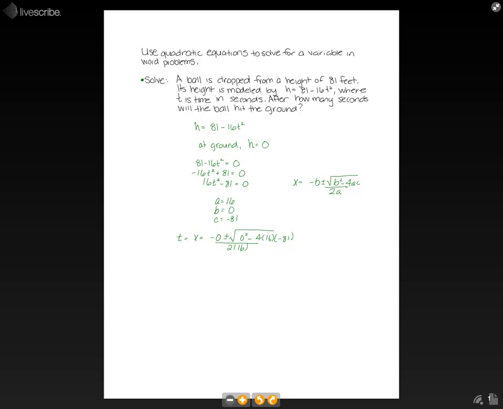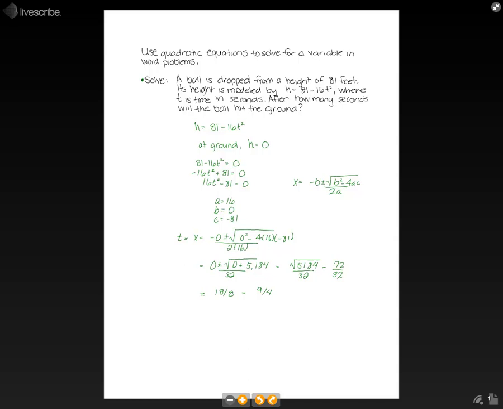It doesn't matter. Solving this, we see that t, or x, equals 0 plus or minus the square root of 0 plus 5,184 all over 32. We can simplify that into the square root of 5,184 over 32. And the square root of 5,184 is 72 over 32, which you can get using a calculator. From there, it's just basic reduction. We can simplify this, giving us 18 over 8, and then 9 over 4.